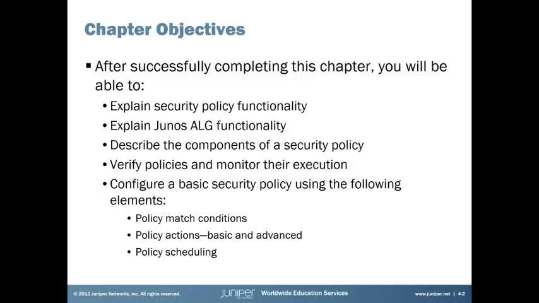So we're going to just do a review of this. We did look at it last week. We're going to look at the functionality of policies and look at these things called ALG, which is an application layer gateway. We'll just take a look at what they do. Look at the components of a policy, how do we build this policy. We'll then look at how to monitor and verify policies, and I'm going to look at the basic elements of a policy. After we've gone through that, I'm going to show you some actual policies configured on a firewall. I'll look at some different configurations of different policies and just talk about what these policies are doing.